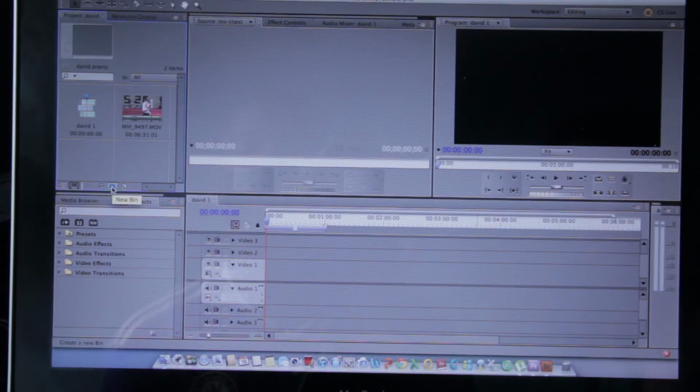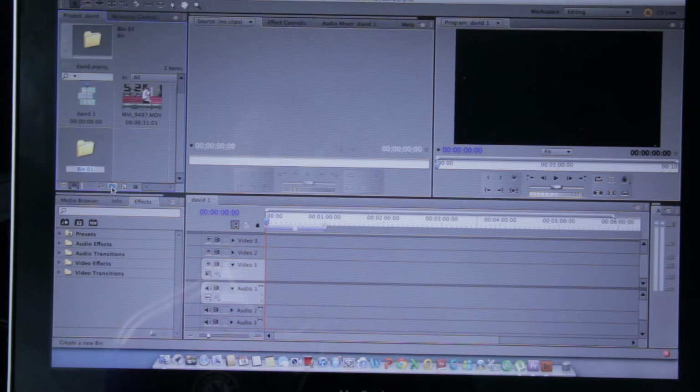Now this is your New Bin. Your new bin is like creating a new folder where you want to save something, maybe sound files or whatever, and you just want to have good file keeping. This is where you save your files, for example, your audio files.